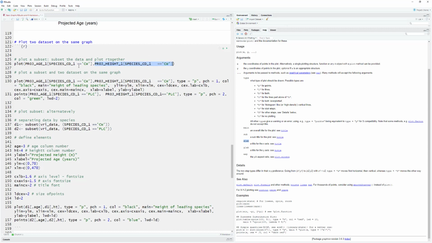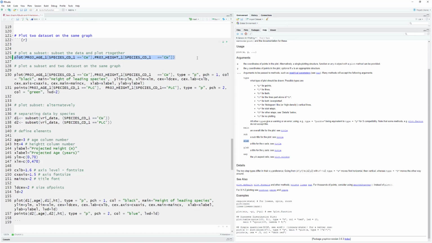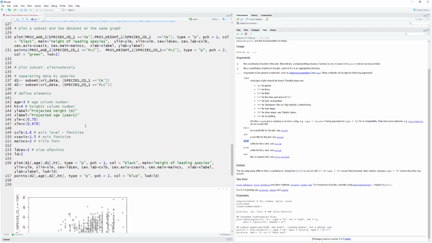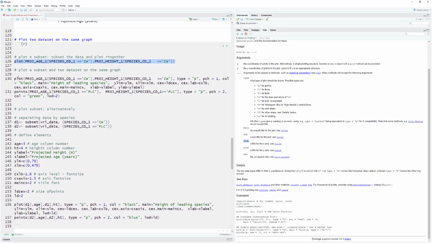So I showed you before how we can add this equal sign. Go back to the previous lecture if you're not sure how we are adding this double equal, so that we can actually create another data set. So that means we are reducing our data, only creating graphs for one type of species. So you can see we have this graph, but then again we need to add the parameters.